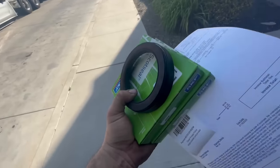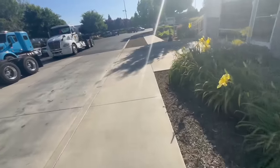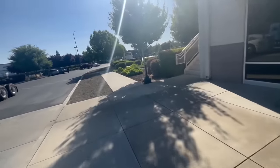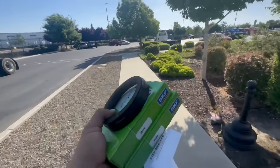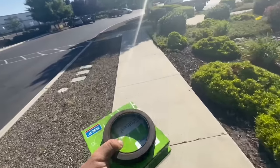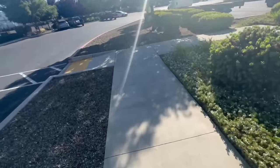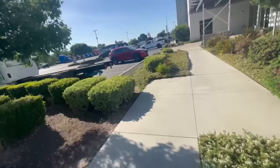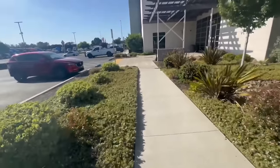38.49 a piece. SKF, but it's the same thing. Got a couple. Have one as a spare. Always nice. These are good seals. If you guys ever do them, these are the driverless seals, so you could just tap them in with a block of wood. They usually just go right in too. Put a little oil on the side and on the lip, and just pop right in. If they don't, then you're doing it wrong.